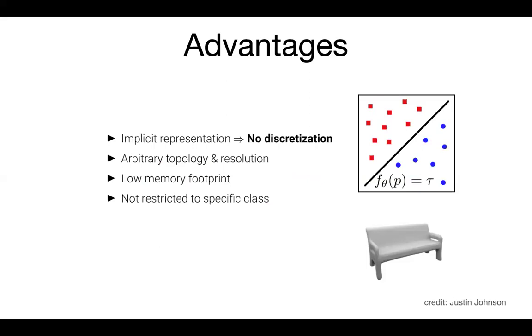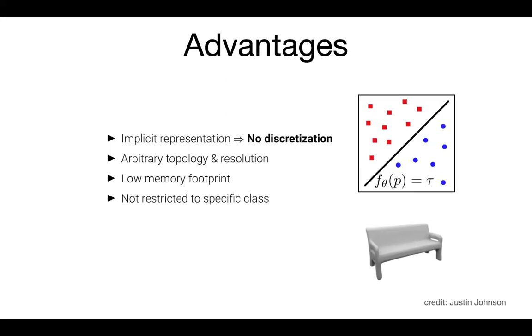The first main advantage is that it is a continuous representation, there's no discretization. The second is that it doesn't have any problems with resolution because it's continuous and can represent shapes with arbitrary topology. You can change the topology very nicely. That's something that other explicit representations don't have, like a mesh. To change the topology of a mesh, you have to do some surgery to cut and make holes and things like that. Here, it's very natural to change the topology.